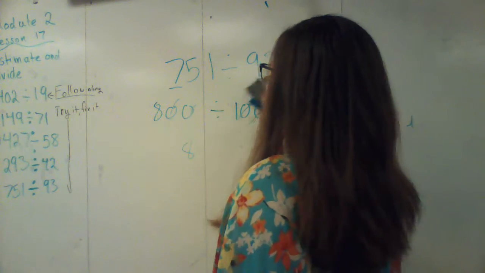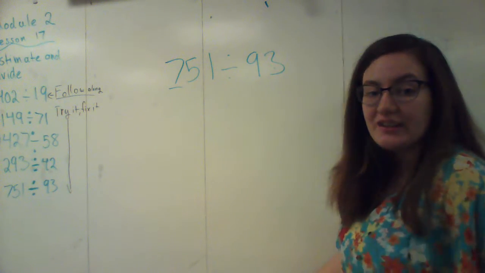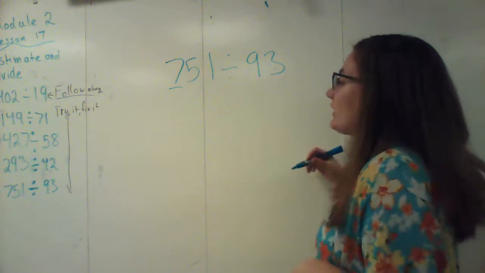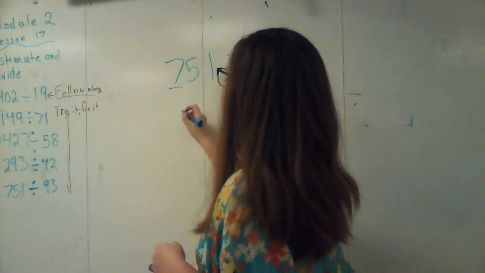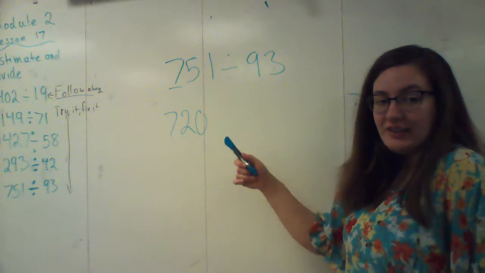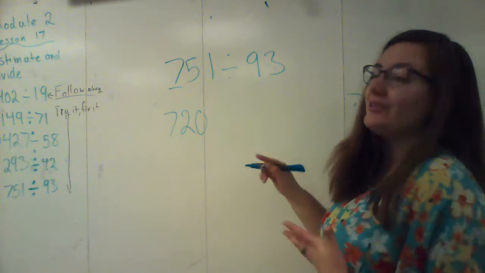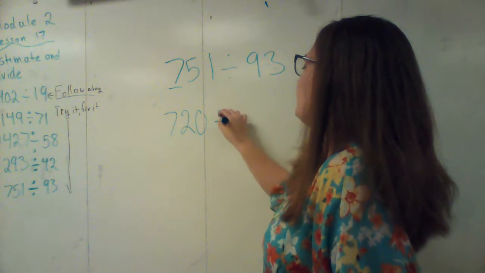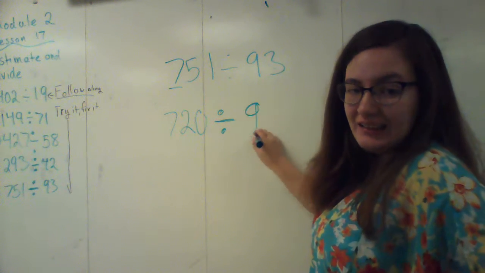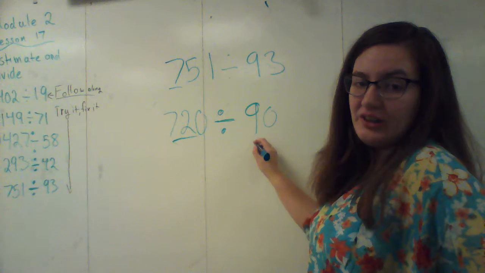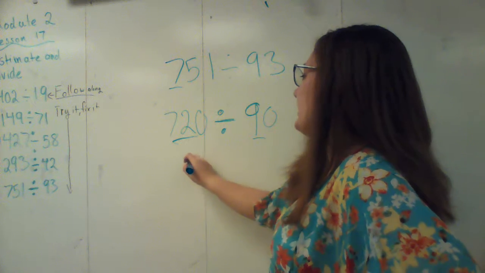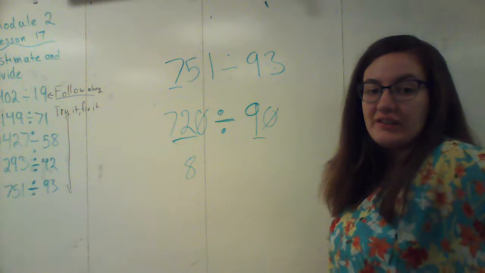Another way I could solve this is I can think of my factors of 9. So I can think maybe I could round this to 72, because that would be my closest factor of 9. So maybe I'll round this to 720. Obviously, 751 does not really round to 720, but I'm going to break the rules to help me solve this problem. So I have 720 divided by, I'm going to round this to just 90, because then I can do 72 divided by 9, and then 72 divided by 9 would be 8. I could cross out those zeros, and that would be my final answer.